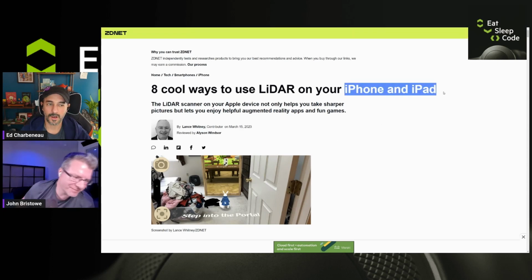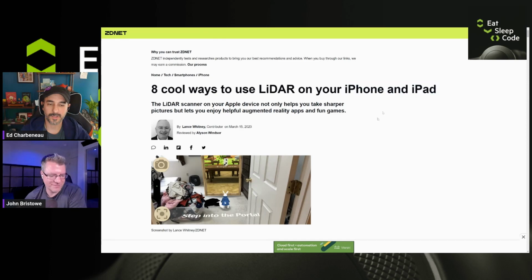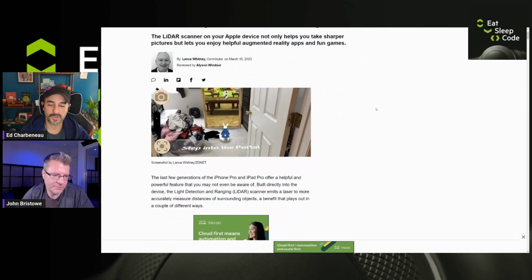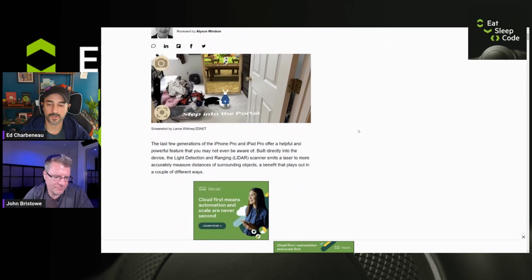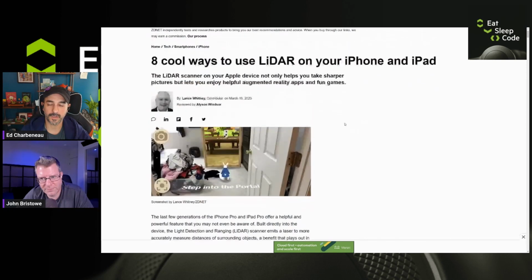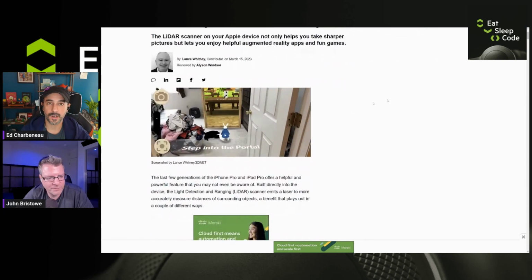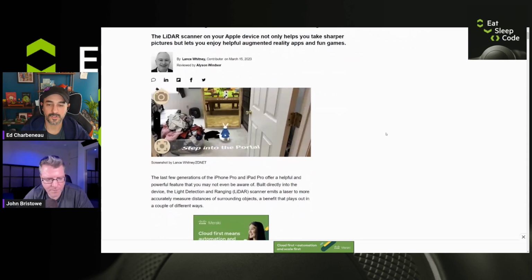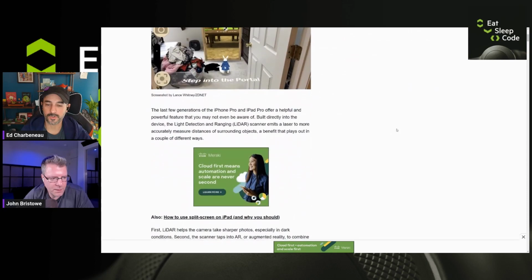This one says on iPhone and iPad. This is not something that's limited to Apple, but it's probably an Apple fan that's seen some cool stuff on there. So they dedicated this to iPhone Pro and iPad Pro because they reliably have LiDAR on the device. And these are apps that already exist, but it's always good inspiration to take these ideas and see how they might fit into your applications. So I thought it was a good share.